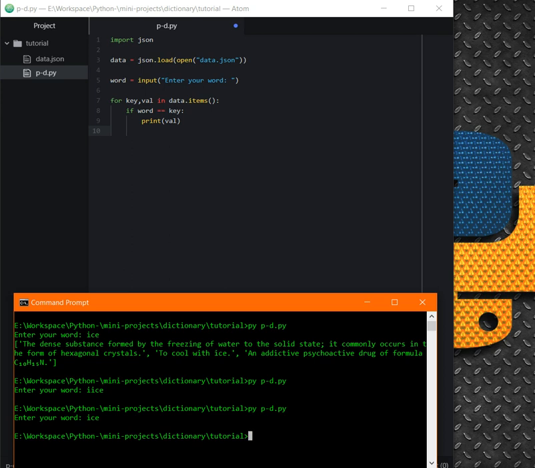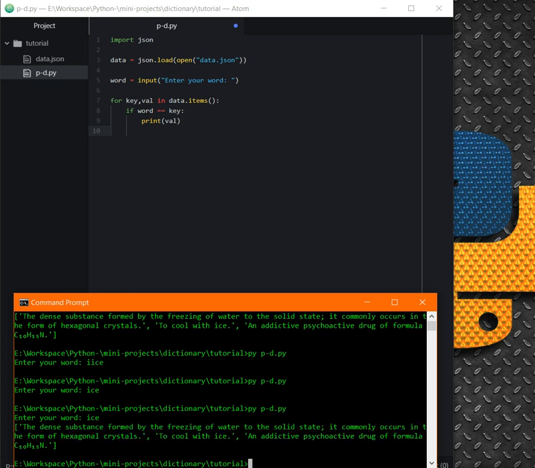But before that, let's develop something that shows more than one value, because, for example, I think ice had more definitions, or, for example, water.